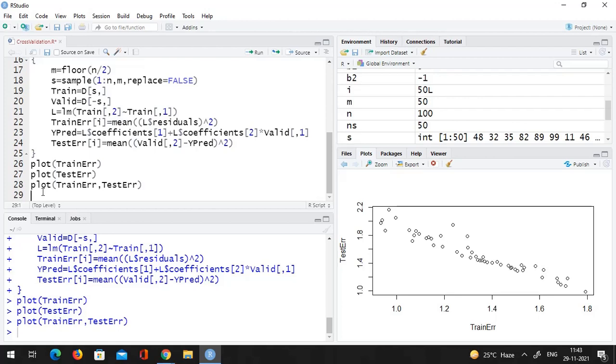See, what Kushal is saying is correct. When the train error is too low, perhaps the model is overfitting the data and hence the predictions turn out to be worse. Okay. And what is going to be the intercept? So the slope is negative, it's obvious from the graph. Intercept is positive or negative for this graph? For this graph, intercept is positive or negative?